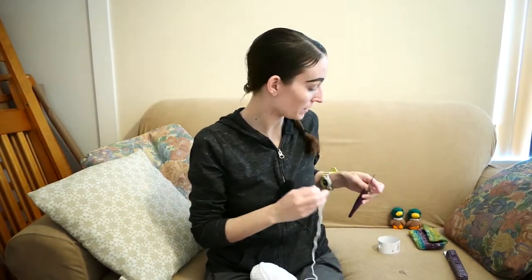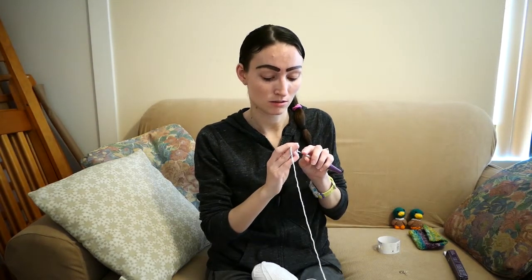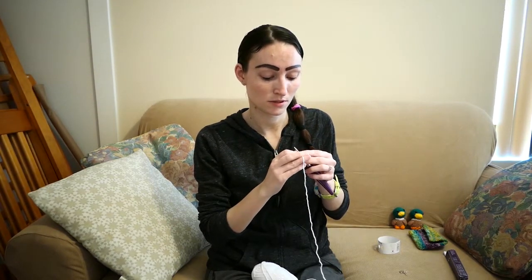which is super fun. It's by the same person that made the little ducks pattern. She actually made a tutorial and then she puts the pattern down below, so you can follow the tutorial if you get lost, or if you already know how to make it, you can just write down the pattern or just keep clicking back to it. I'll put a link to her YouTube channel. It's a really great channel. It has lots of cute little mini amigurumis.